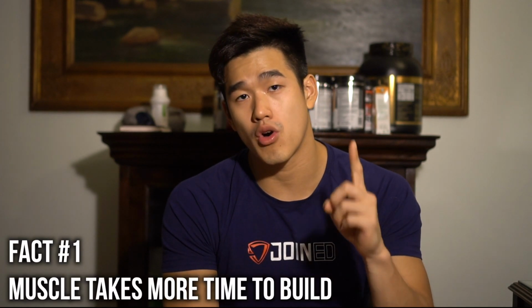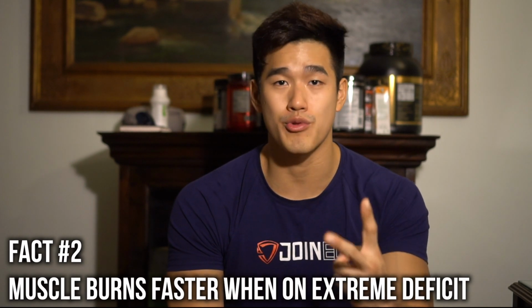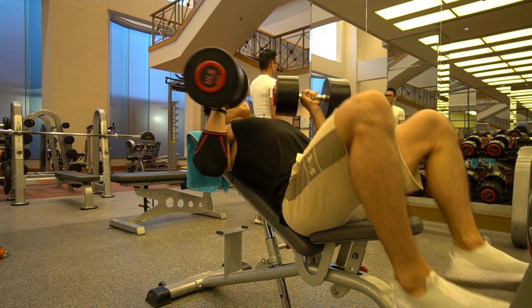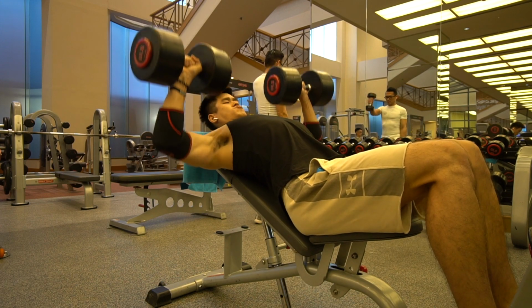Here are some facts. Fact number 1, muscle takes more time to build. Fact number 2, muscle burns even faster when you are in an extreme deficit. Third one, your body will try to survive, and that's where it stores as much fat and water as it can in order to keep your body functioning. All of this happens when your body isn't getting enough food, isn't getting enough energy, and is doing too much output.